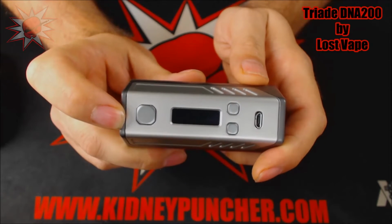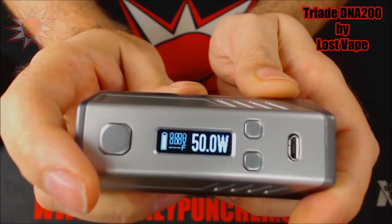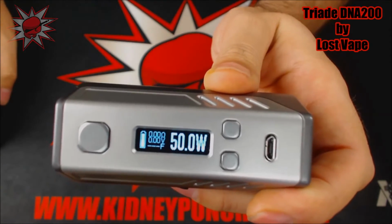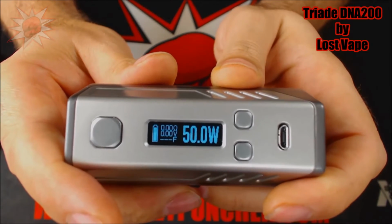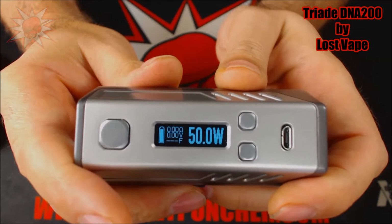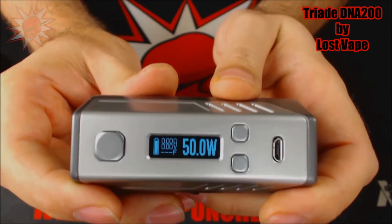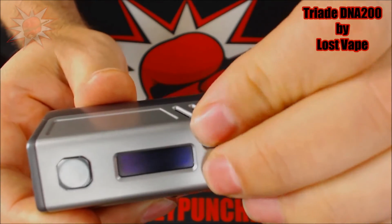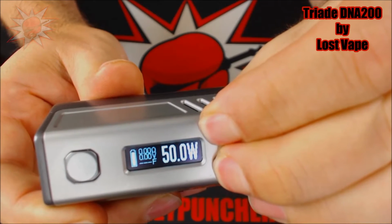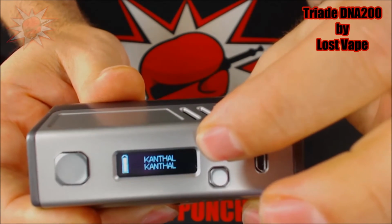So when you first put your batteries in and fire it up, you can see the Lost Vape logo right there, and it pops up with that beautiful DNA200 screen. Now, if you're familiar with the DNA200 boards, you know that they can be quite complicated, but one thing that Lost Vape did with this device is they did presets for you. So let's go ahead and go into our presets. We'll hold down both up and down, and then we'll take a look at what we got here.